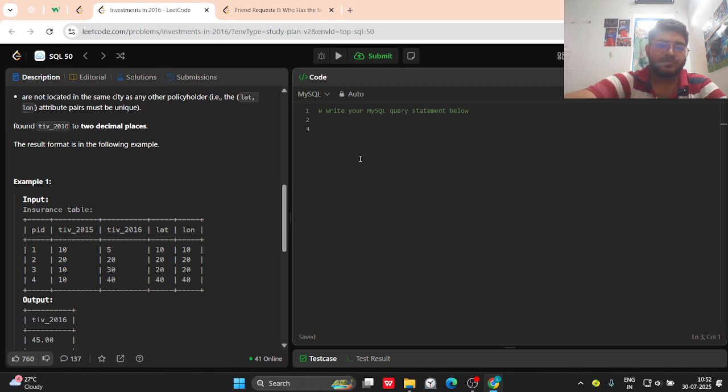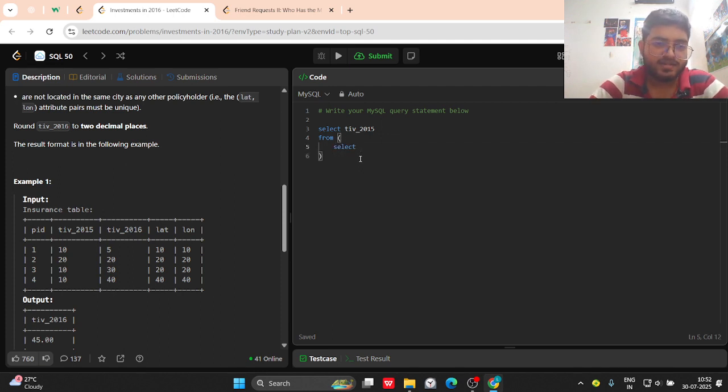So first we are going to select TIV 15 from, can we do this thing here?